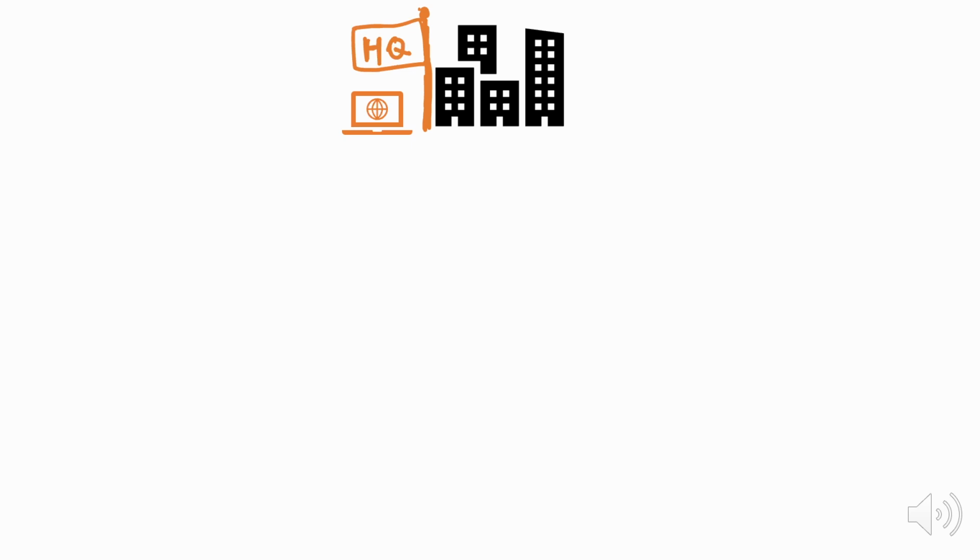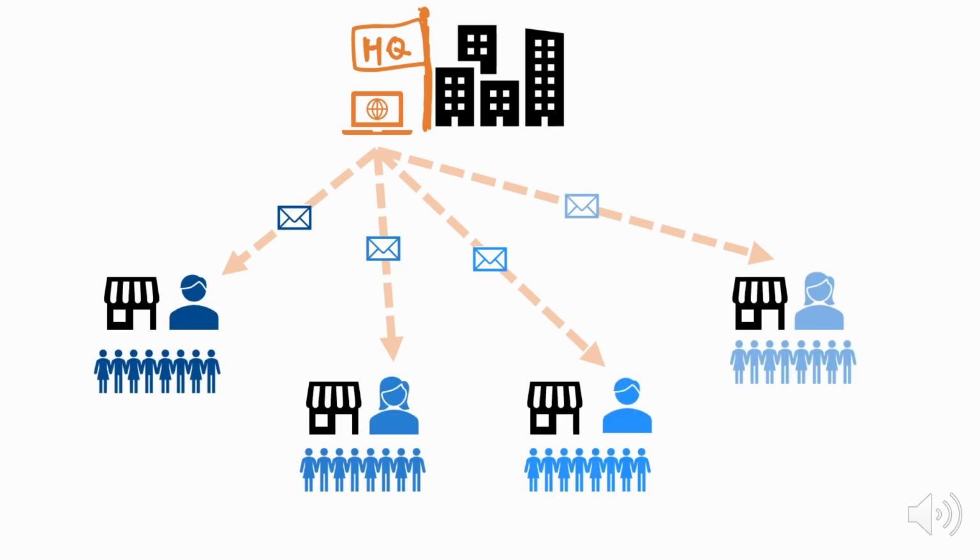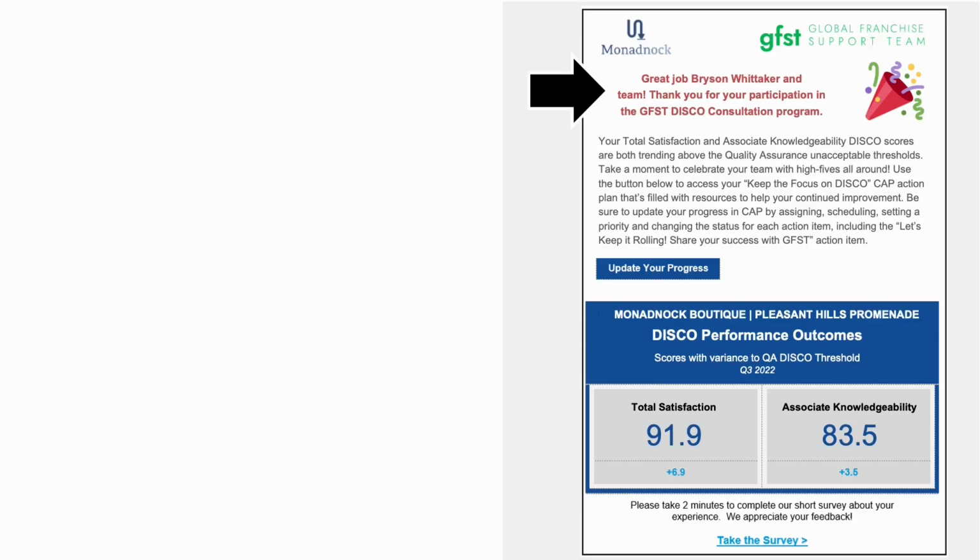Now, let me give you a quick scenario here because it's something that I worked on with a client recently. There's a corporate office, and this corporate office sends a regular system-generated email out to hundreds of store managers. All of these managers are participating in a pilot program to improve customer service at their stores. So the email is telling them how they are doing at hitting their metrics this quarter. That email is also including a request for these managers to update their information, their plans for the next quarter, how they're going to hit their metrics then. There's some other stuff in the message as well.